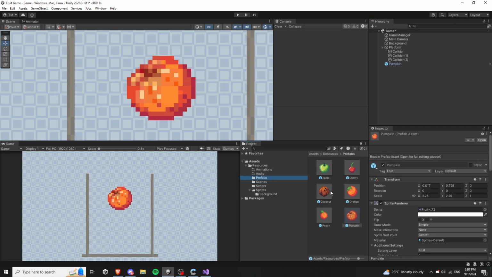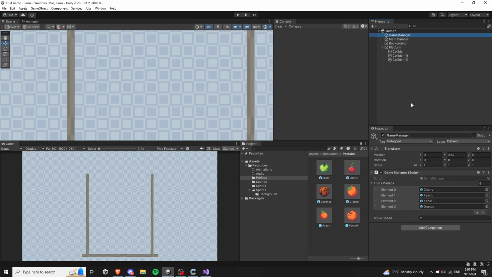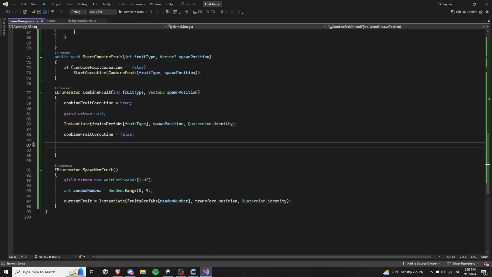And here when we combine, you also want to know what is the maximum index in this array of prefabs. So if we reached the last fruit, then we want to stop that interaction.